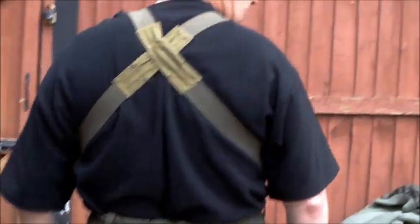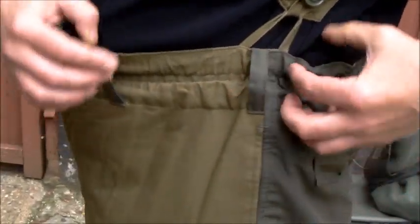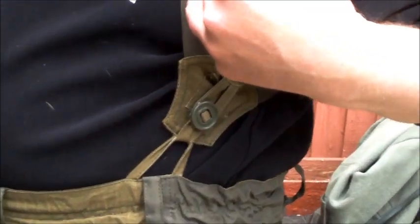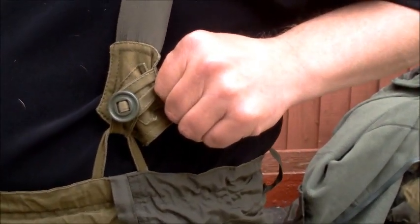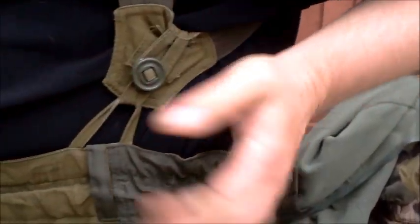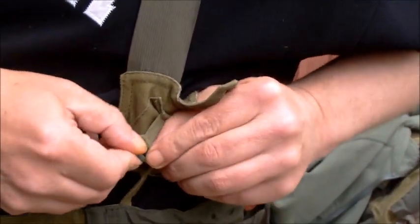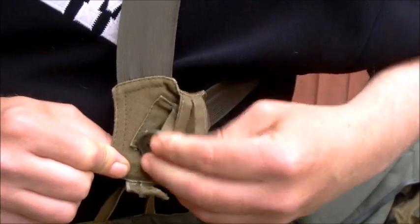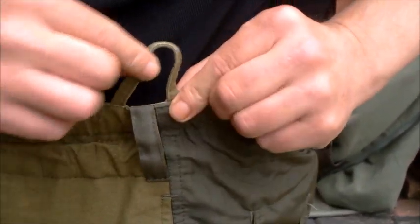I've had a bergen on and it doesn't rub or chafe at all. This is the attachment point - it's got belt loops should you want them, but primarily the elastic is really tough and robust and doesn't cut into you. I slept in these three nights at EDEL - I wanted to sleep in them a fourth night but the missus wouldn't let me wear them to bed. Simple, robust - keep it simple, keep it stupid. One button on the side, never got in the way, never dug in, and there's a double locking loop on that.